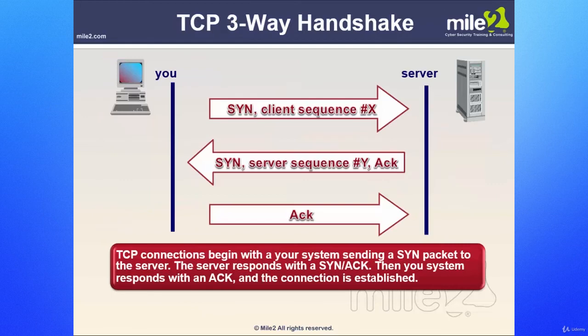Okay, now here we have the three-way handshake. Very important to know the order that it goes in. We have what's called the synchronize packet, and again, we'll talk about the different flags that we use when we're out there doing our thing. The SYN packet is generally the initial packet that comes out. It sends a client sequence number along with it to the server. The server, or it might be another machine, responds with a SYN, a server sequence number, and an acknowledgement, and then the client finishes the three-way handshake with an acknowledgement.